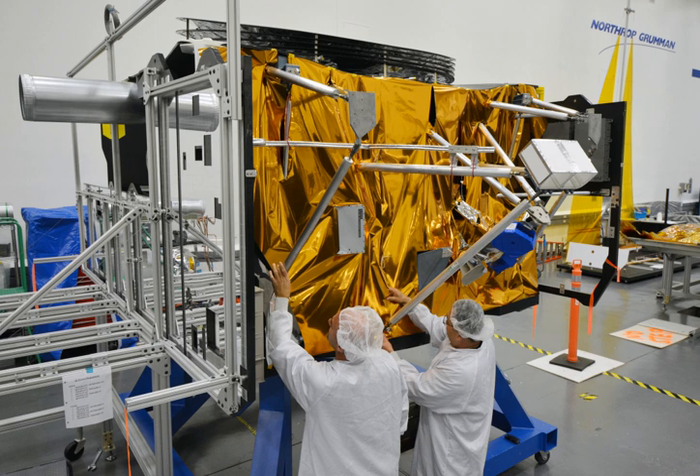The spacecraft bus is integrated into the whole JWST during construction. The spacecraft bus and the sunshield segment are combined into what's called the spacecraft element, which is in turn combined with a combined structure of the optical telescope element and integrated science instrument module called OTIS. That is the whole observatory, which is mounted to a cone that connects JWST to the last stage of the Ariane 5 rocket. The spacecraft bus is where that cone connects to the rest of JWST.